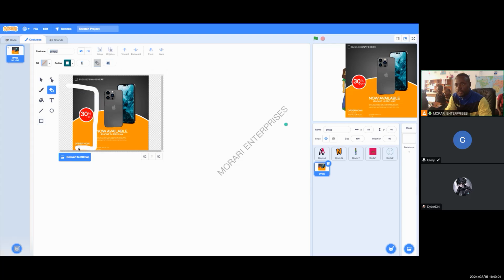You see, when you erase all these parts, this eraser, it has the size, it says 40. You can increase this size to, let's say, 100, so that it becomes very big. It's easy to erase. Did you get that?